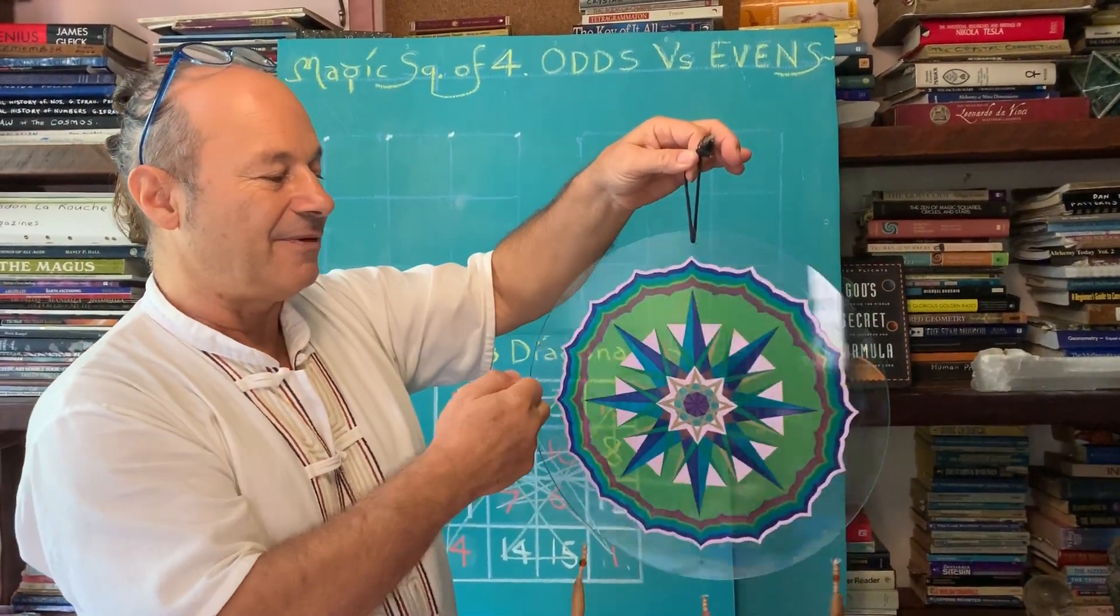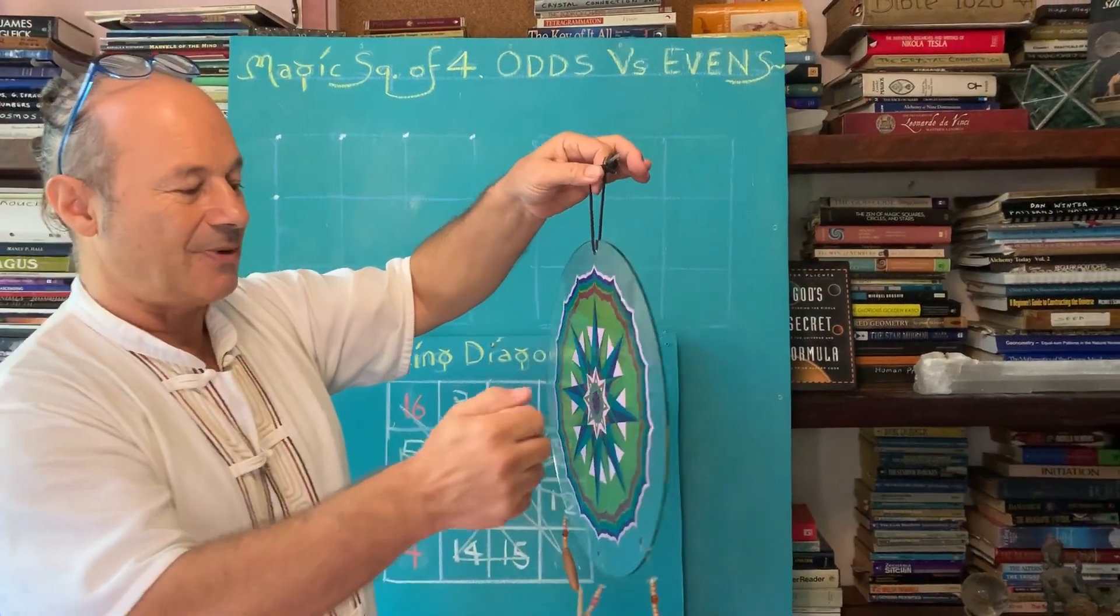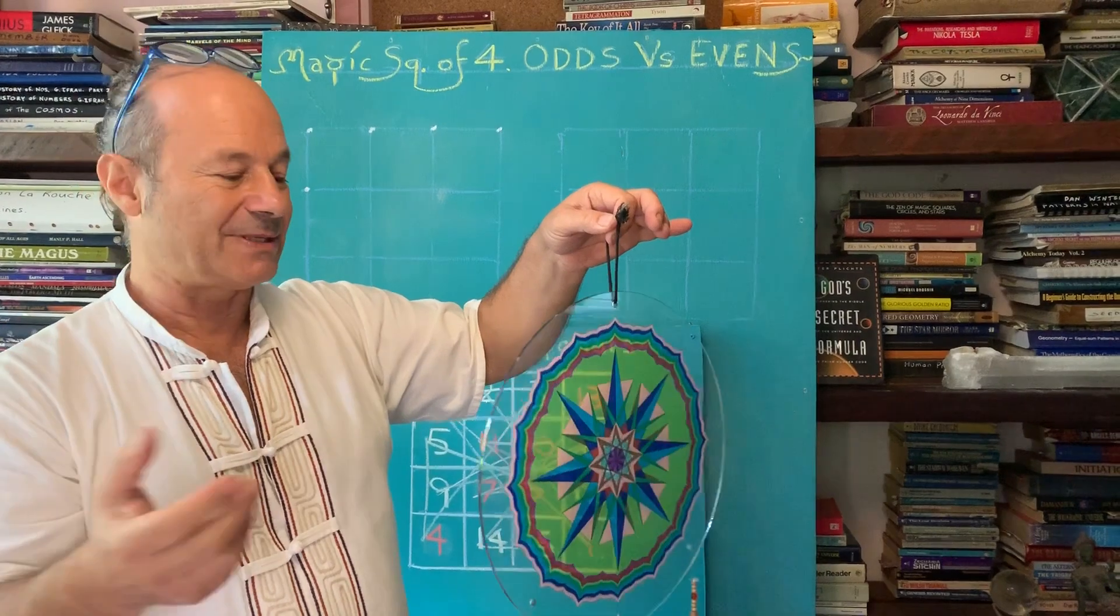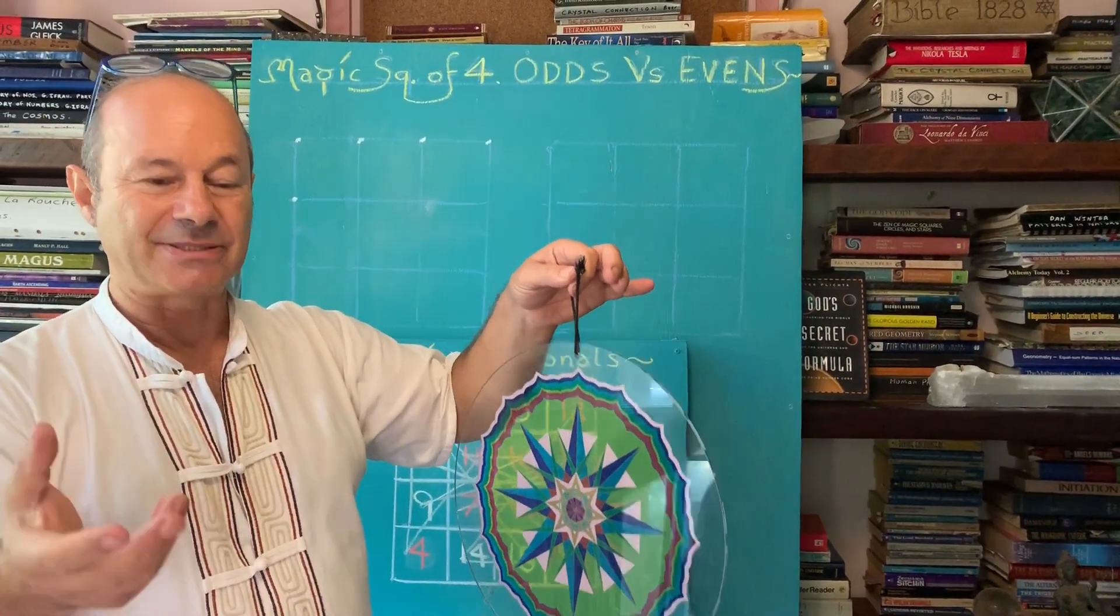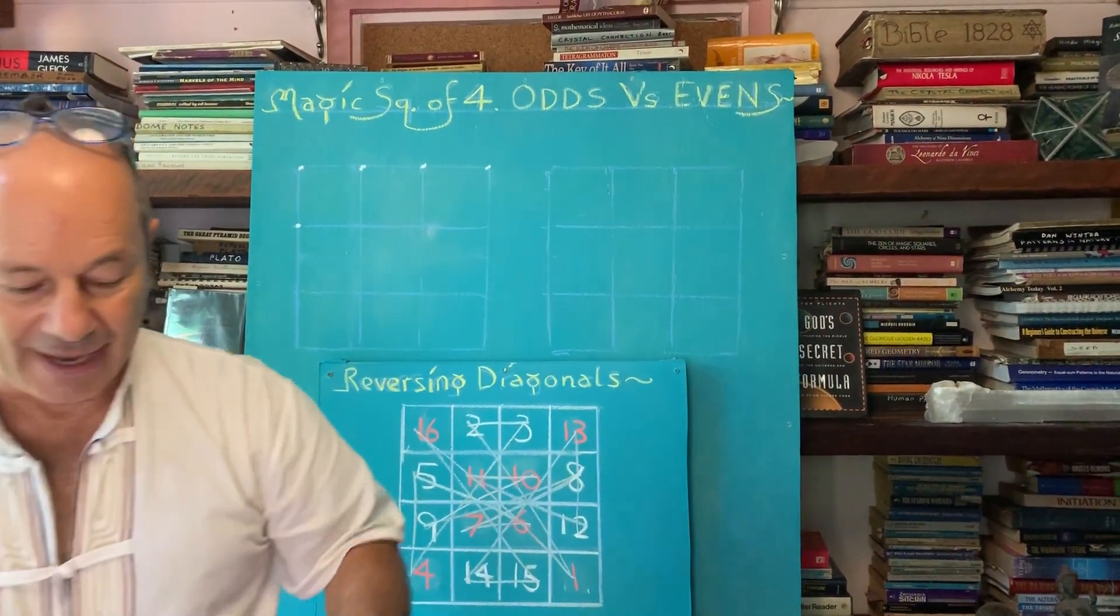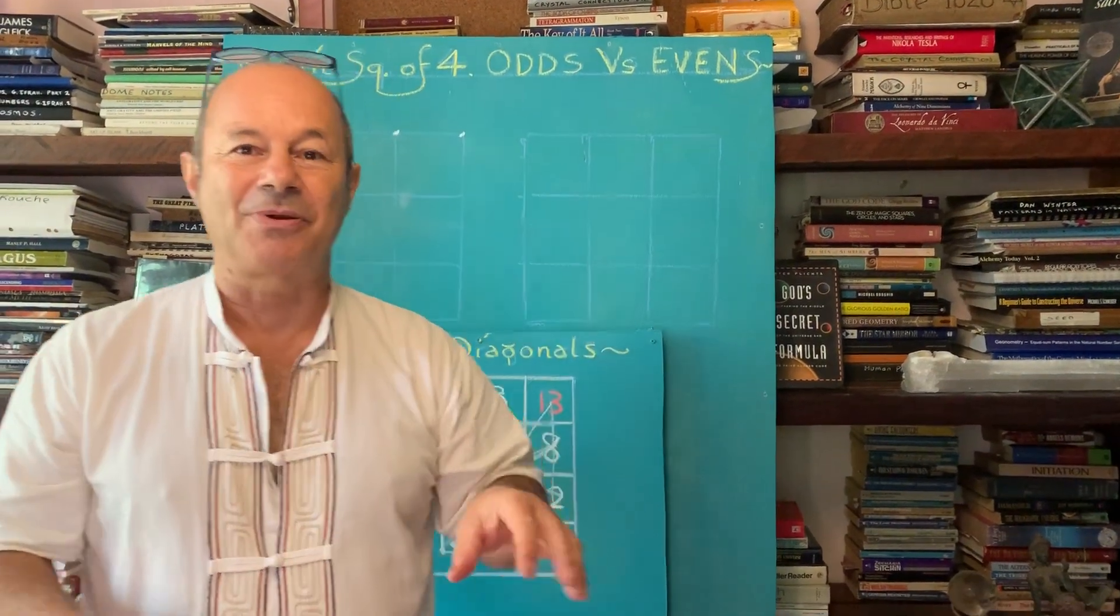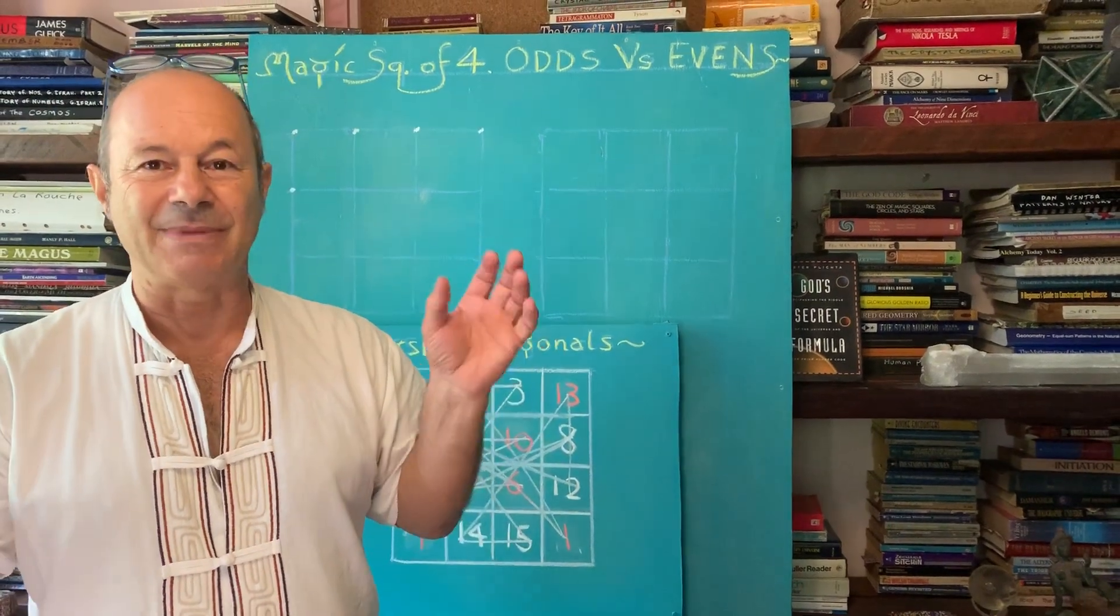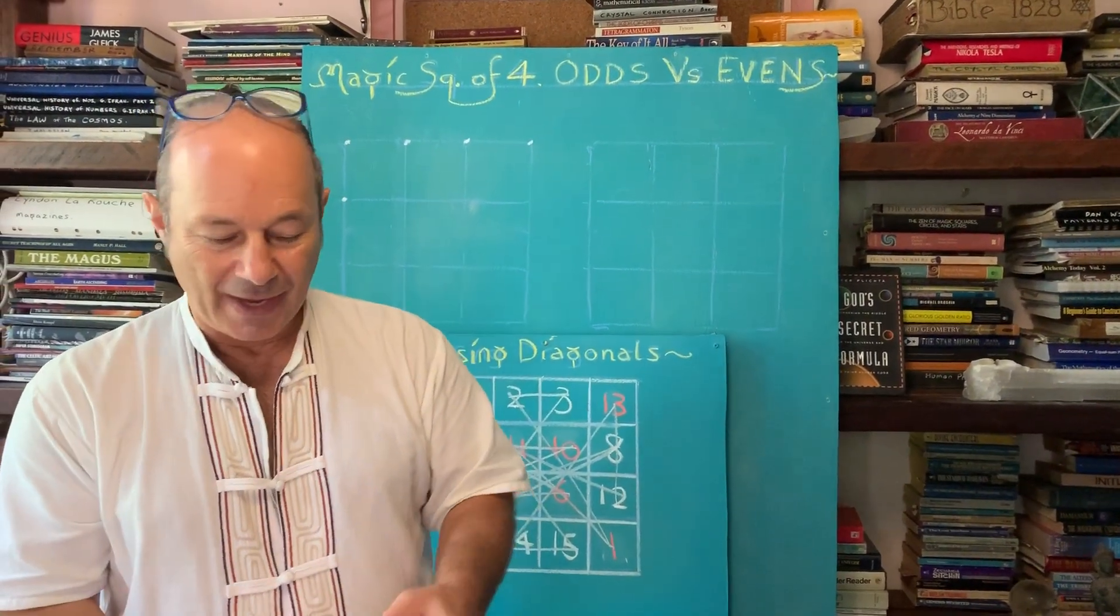So when we use these sacred harmonic numbers, it's called a space clearing device. And I believe the frequency of 34, the sum of what the magic square adds up to, is also what we call a hertz, the cycles per second. So this is the future in medicine, sound healing based on sacred mathematics. So I just wanted you to know that there's a whole doorway of knowledge opens up when we get the children exploring mathematics. Our job in the 108 Academy is to make sure that kids get excited by mathematics.